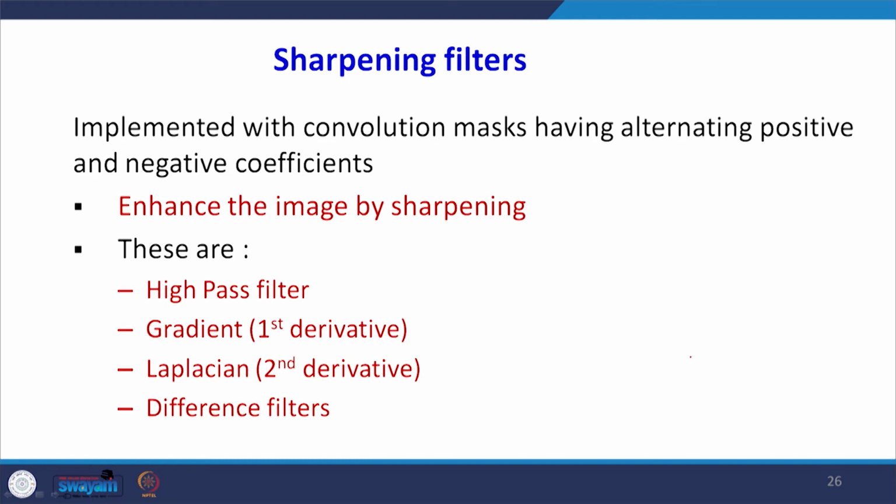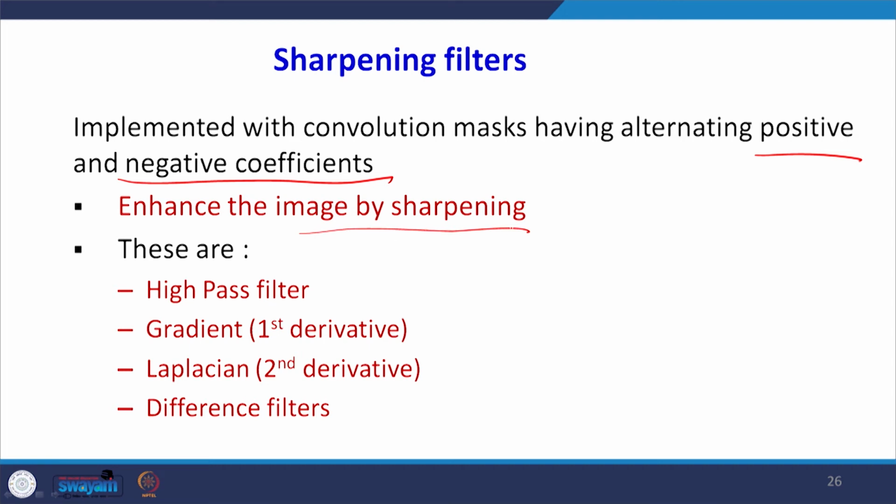Then the second category of filters are sharpening filters. They are also called high pass filters. Very useful in image processing work, not only for satellite image processing, but outside the domain of remote sensing these sharpening filters are being used. They again have a 3 by 3 or 5 by 5 or 7 by 7 window. Now you can have positive coefficients and negative coefficients. It's not like the low pass filter where all the coefficients should be positive; you can have both positive and negative, and they enhance the image by sharpening the features or edges.